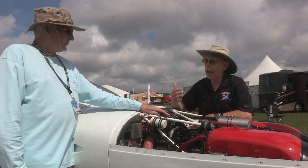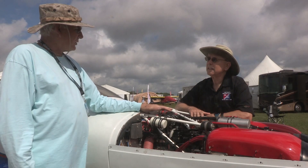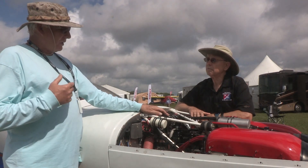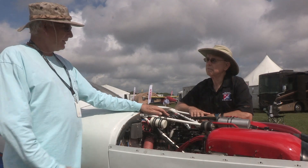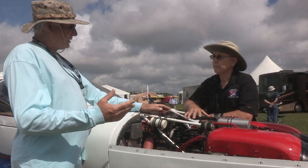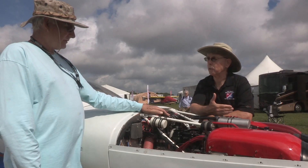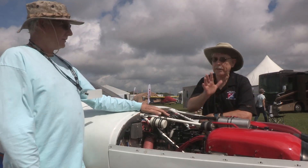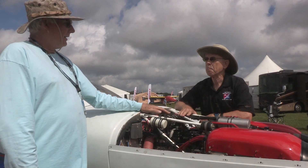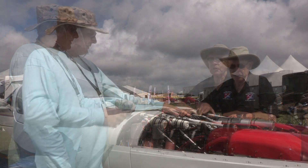What has the supercharger added to pilot workload? The boost is controlled by a very small boost control computer, so the pilot only manages manifold pressure — just like with any other constant-speed setup. If you already know how to use a constant-speed prop, you have enough knowledge to run this. With a fixed-pitch prop you wouldn't even need manifold pressure; it would be a single lever. You could do this with a fixed pitch and still gain many of the benefits.